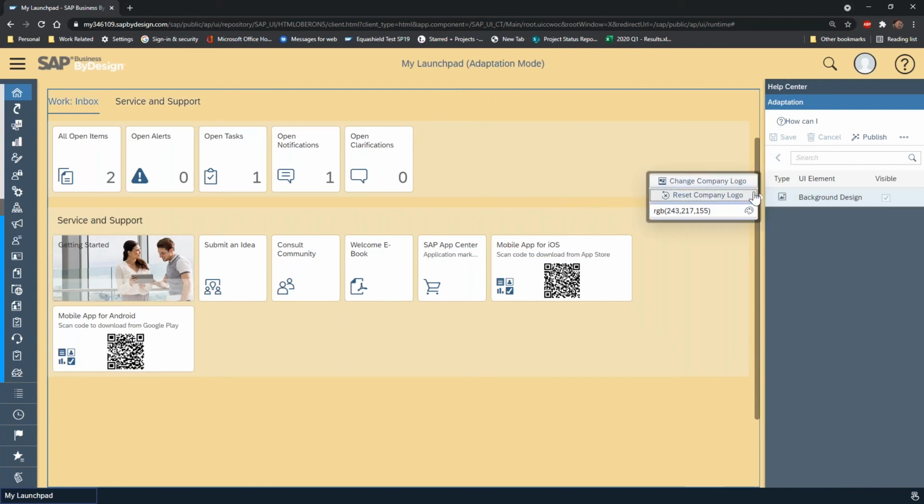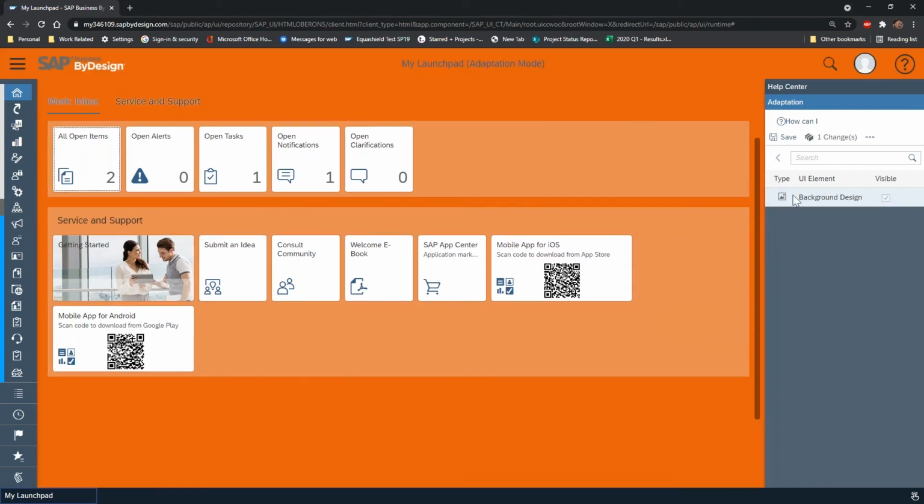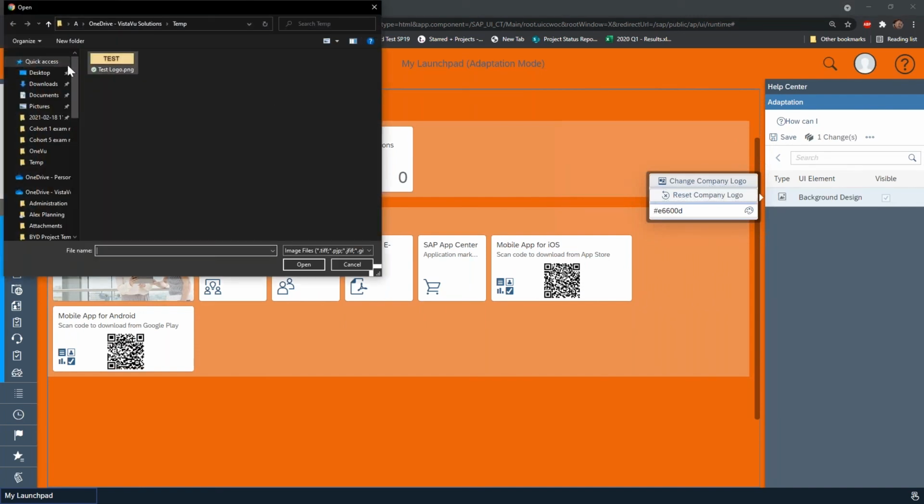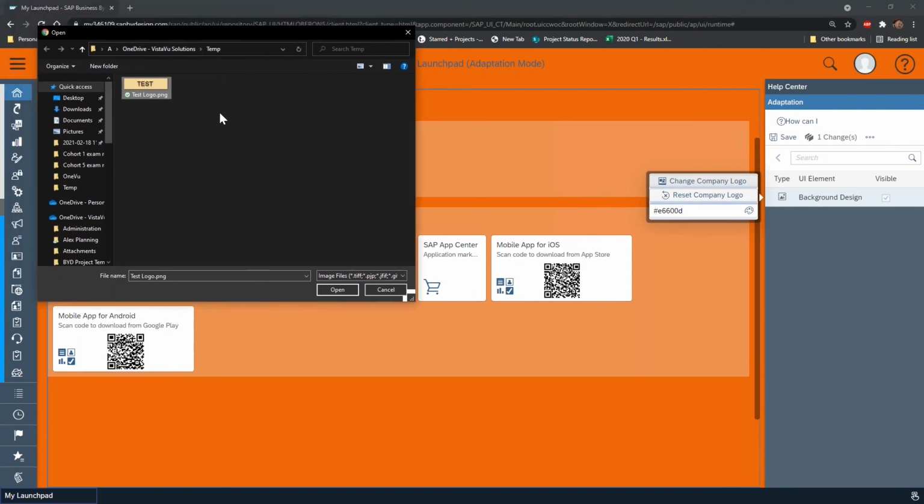So when I right click, that's when I get this option. In here, I can pop up my color palette. Ooh, pumpkin. And I can also change my logo. So when I click that, this is where it's going to launch. I pre-prepared a little logo. I just did that in a little screenshot program. So I put in the word test.